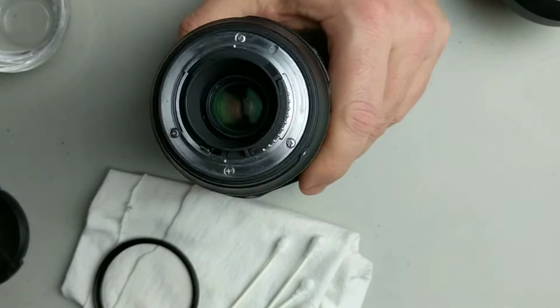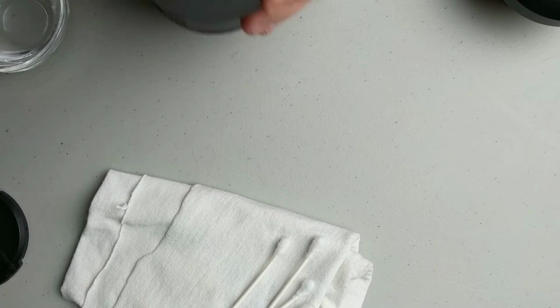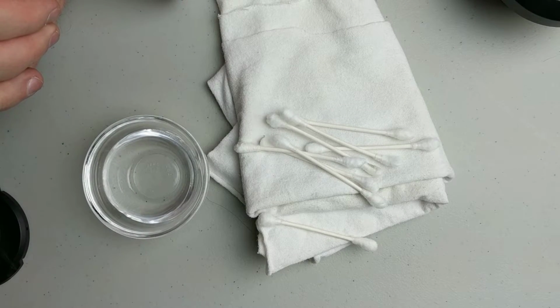All right, so that looks pretty good. You don't want to clean your lenses with things that'll scratch. You'd be surprised how many things can scratch a lens. So this is a good idea here. If you wanted to use a lens cleaning cloth, I guess, but then you're going to have to throw away the lens cleaning cloth all the time. This is just a cheap way of doing it. Anywho, it's just this and this and a little bit of elbow grease, not that much.